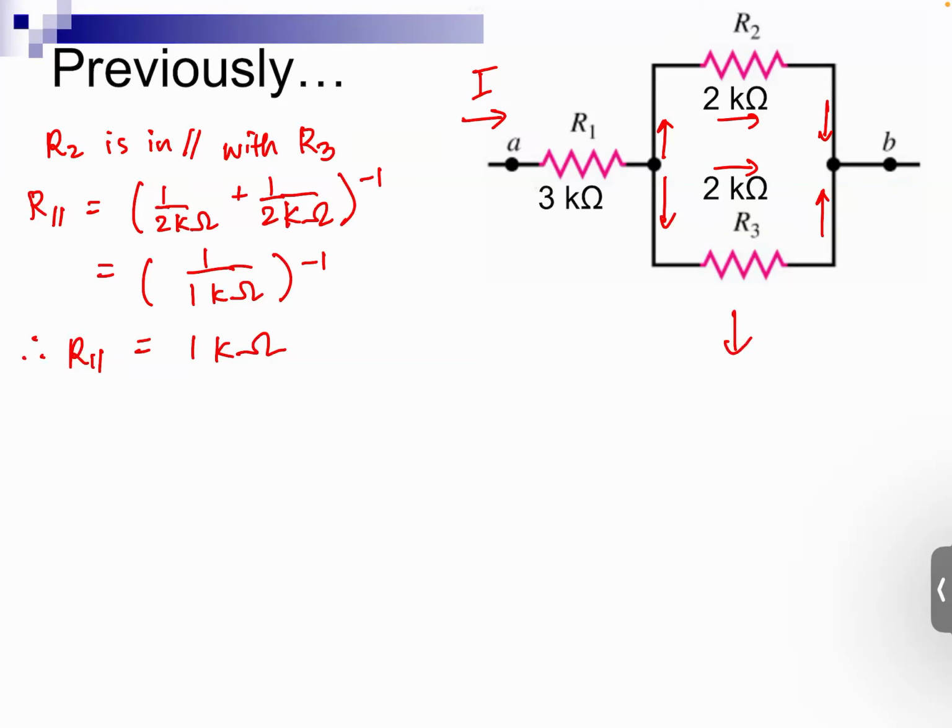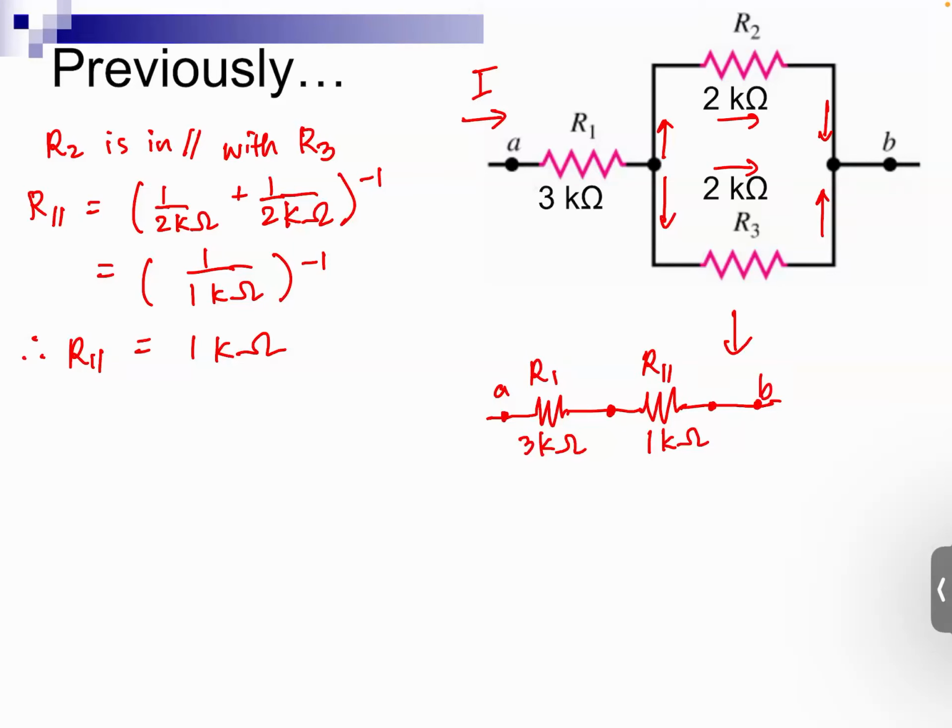Okay, so essentially your circuit can be redrawn if you want. And I suggest, especially if you're just starting out, redrawing the circuits. Right, that's point A there. Originally, you have the R1 resistor, and then you have this junction. These two parallel resistors can be replaced by this equivalent parallel resistor resistance of 1 kilo ohm as you have calculated, right? And you have, of course, here junction B.